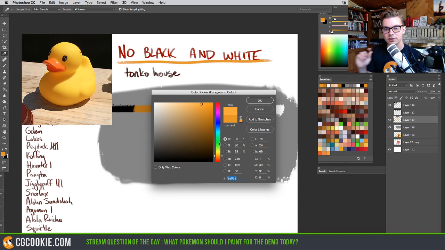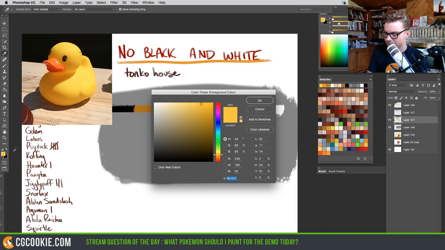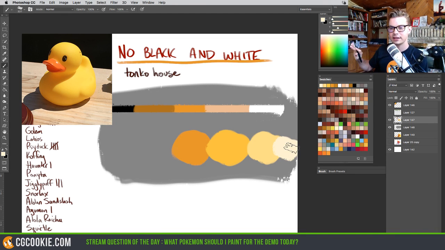So I'm also going to do what is called hue shifting. On the orange, I'm going to also bend it up toward yellow just a smidge. Choose OK. And that will be my color here. And then for areas where the light is really hitting it, I'm going to push it even further closer to white, but I'm still staying pretty far away from it. Something like that. And then if you really wanted to have a full spectrum, then I would get even closer and put it over here. But I try to avoid having such a high contrast with black and white. Instead, I like my contrast to be more with saturation or hue, because I think that delivers a more powerful punch.